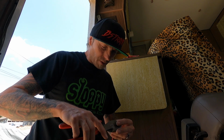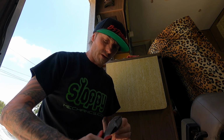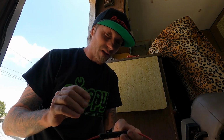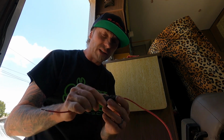So when my buddy Joe came over and helped me with the Malibu, he brought all kinds of stuff and showed me like his weather pack tool and all the different crimpers he has, and that just makes a world of difference. And then you can have, you know, nice connections like this that you click together. And granted, they make nicer stuff than this. These aren't even the cat's meow. Like the DT stuff is really where it's at, but this is a decent budget friendly connector.